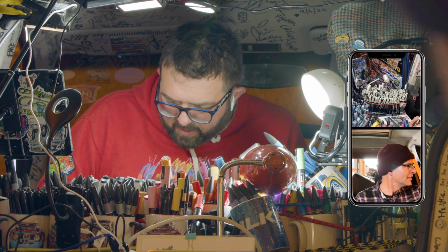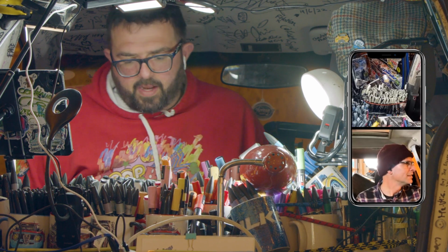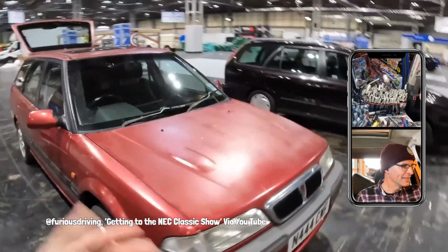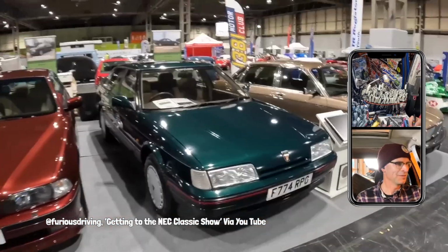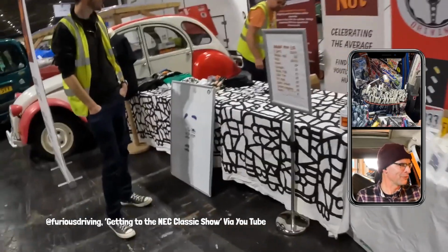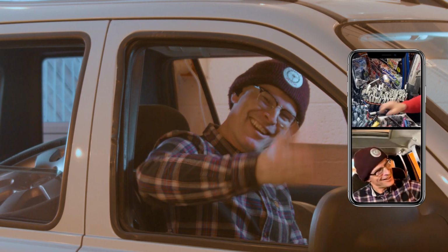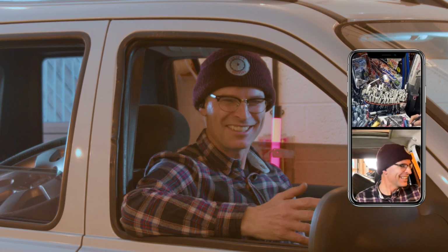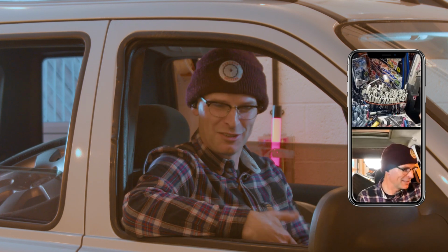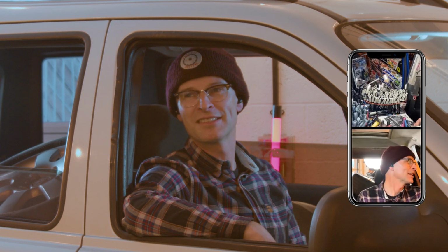Yeah, so the NEC. The classic car shows and going to the NEC and whatnot. How's that? Do you get to meet people you've heard from? Yeah, that's really nice actually. People come along and introduce themselves and you don't necessarily recognise them from their face because you've never seen them in real life. One or two people I recognise from their avatar. They walk over and go, "Are you so and so?" And I say, "Yeah, well done." Car friends. Yeah, exactly. But a lot of the time they have to say, "Oh, I'm so and so, I've commented on such," and they've commented a lot and had lots of conversations. It's really nice to meet people. The only problem with having a stand at a show like that is that you don't get to see the show. No.